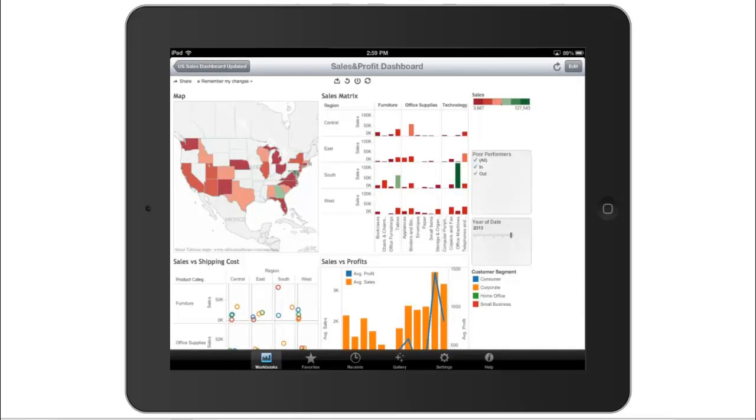So all in all, this is extremely convenient for people on the go. For example, if I were an executive on my way to an important meeting, or if I were a manager working on the floor of a manufacturing plant. The fact that my workbooks are so easily accessible on my mobile device, combined with the new in-browser authoring feature, is really incredible.